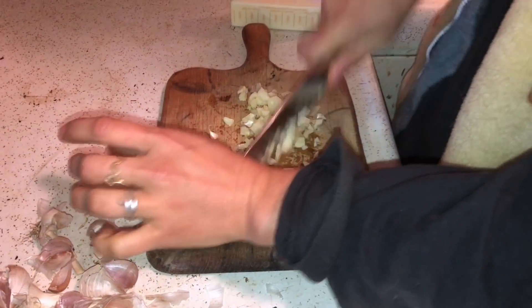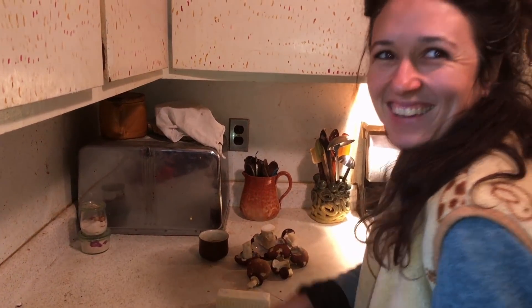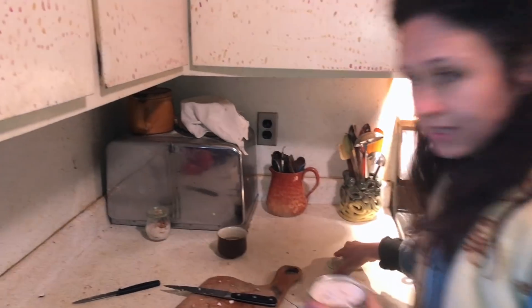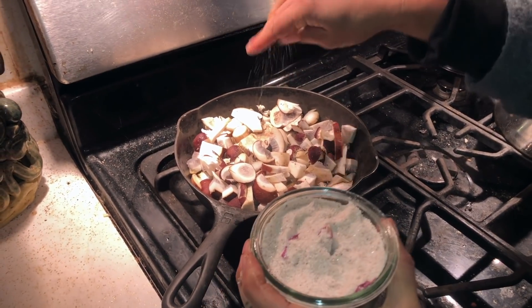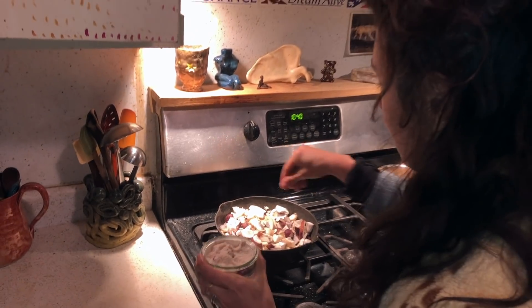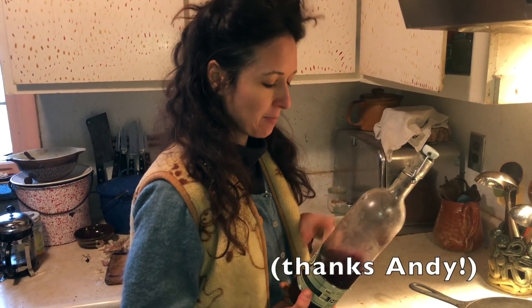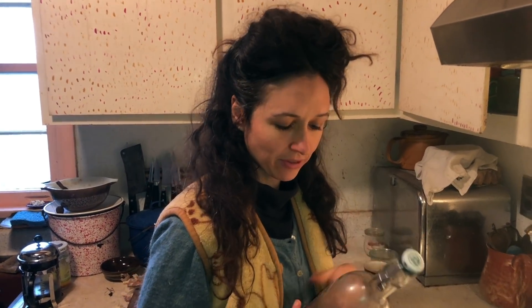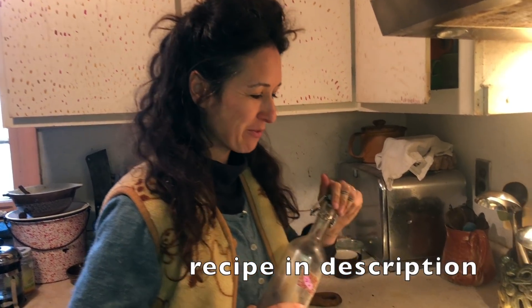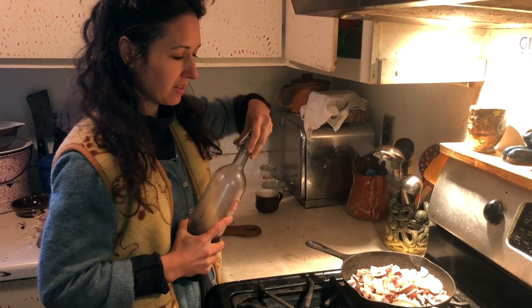I like it sometimes to be more uniformly chopped or sliced and sometimes to be all kinds of different pieces. I'm just going to add some salt — this is salt that I've been liking making each summer, just layering salt with some rose petals, then it flavors the salt. It's fairly noticeable in something like this, but it's in the background and it's a good vibe. I like adding some wine — this is a wine a friend had made, a grape wine they had made, that I cooked with some parsley and vinegar and honey. It's actually like an old medieval wine recipe for the heart that I just keep in the fridge and drink a little bit periodically, but I also like using it for cooking. It's got a sweet and very heavily parsley-flavored character.